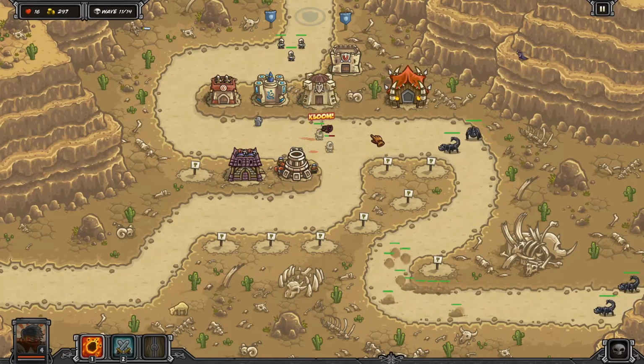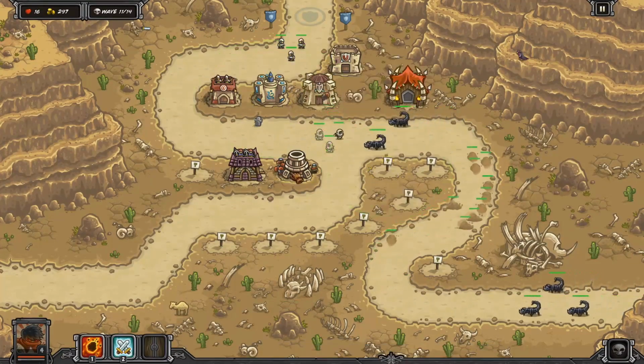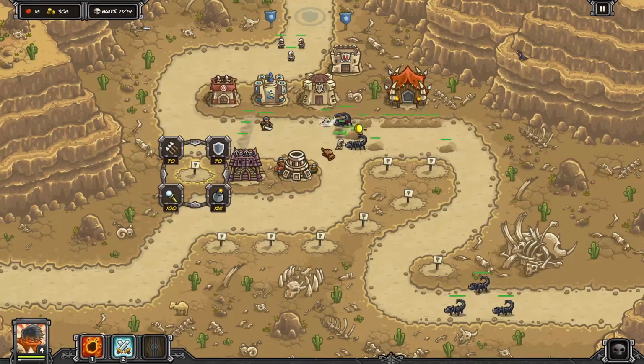As for how I beat this level, I have good news and bad news. The good news is I did it, the bad news is how I did it.